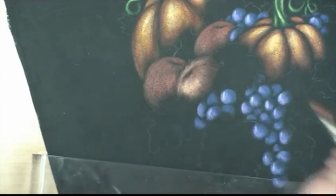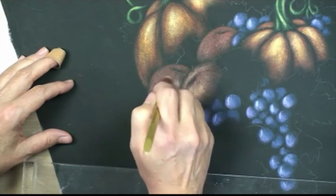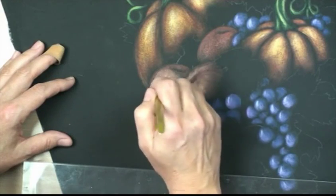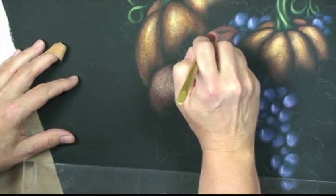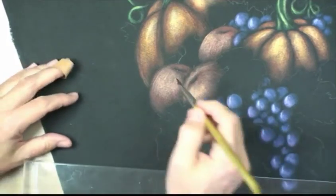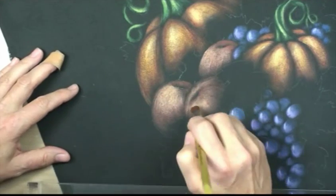Okay, so we'll get that a little bit more because we're going to do a wash over the top of it with cherry red. Same thing back here, whoops. Load. And highlight right where you want it.